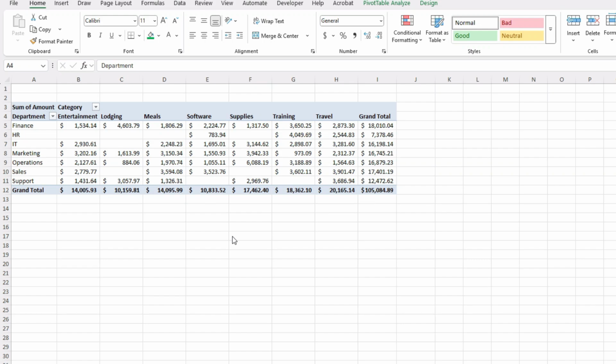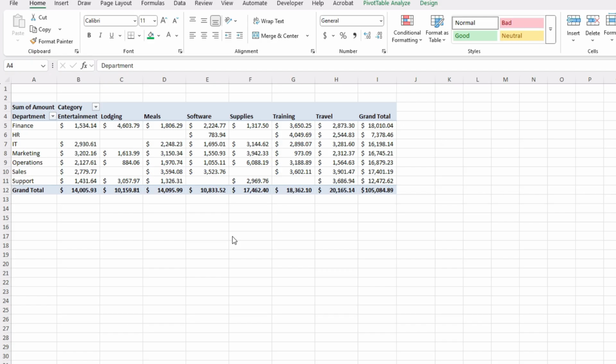In today's video, I'm going to show you how you can use XLOOKUP to deploy two-way matching for both horizontal values and vertical values, and then pulling a data point based on where they intersect. In this example here, I've got a pivot table showing department spending by different categories. So let's say I wanted to know how much the finance team spent on meals or software.